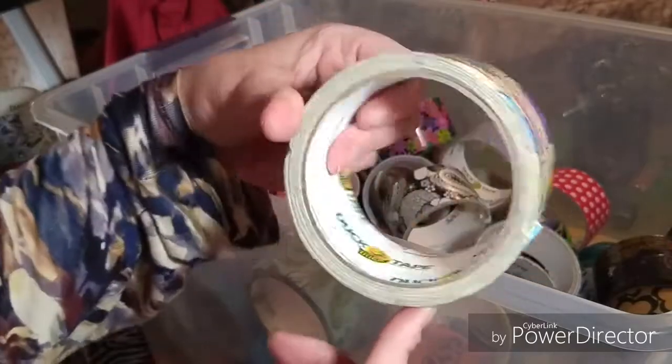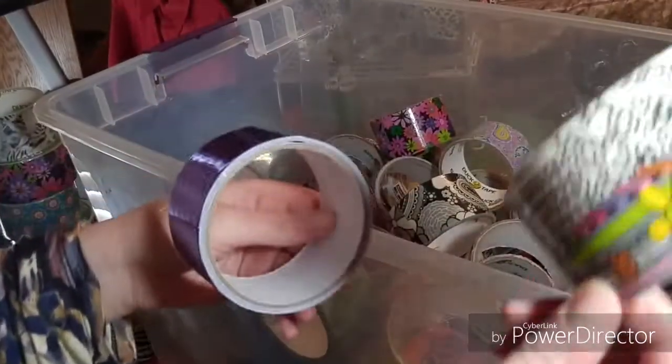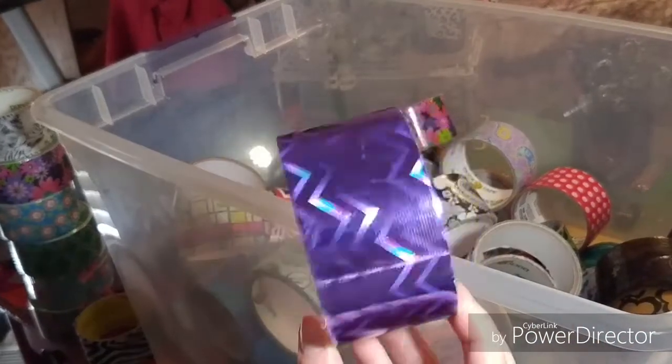So here we have this one. Here we go. I'm not really sure the name of that tape. I think it's like City Skyscraper or something. You got the mashup. It's pretty low, so I'll make you seriously a good deal on that. Some Dollar Tree Prism tape.